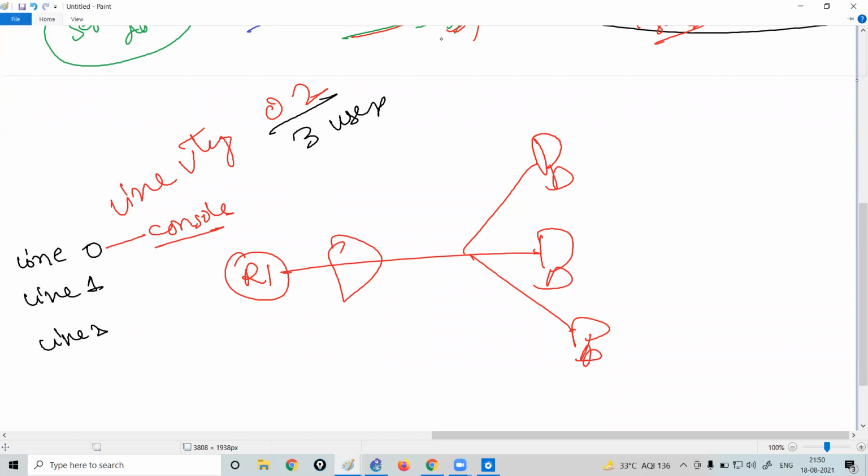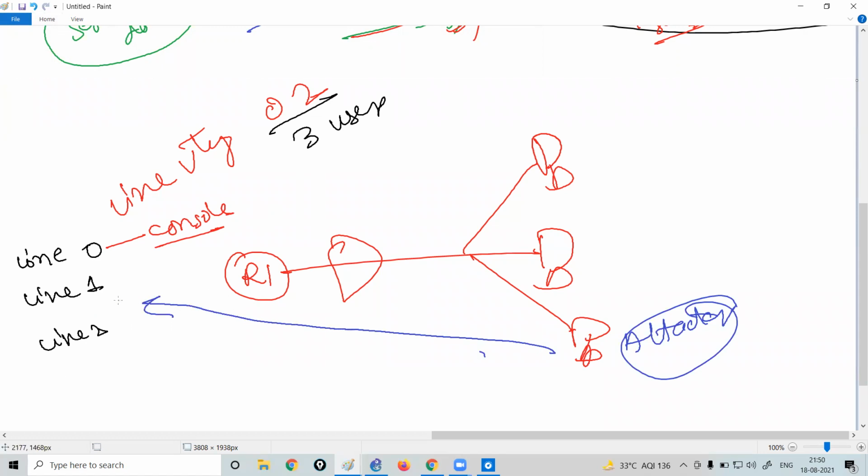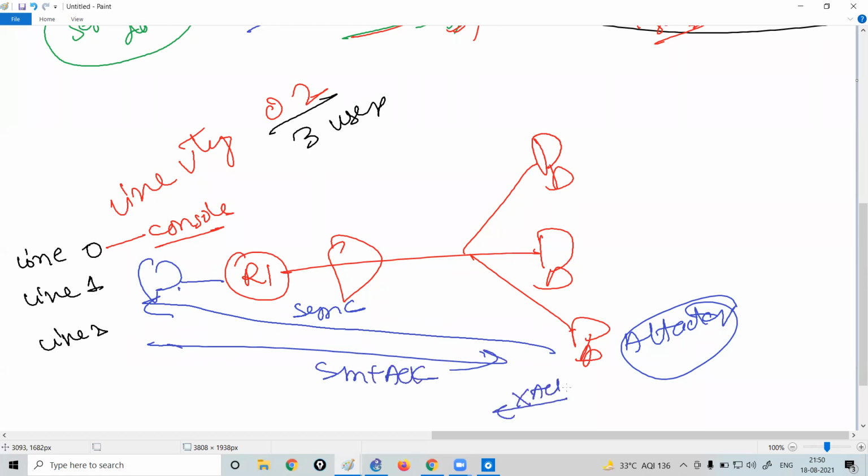Let's suppose that's an attacker within your company and he has sent a request to the router that he would like to take telnet. And telnet is a TCP based protocol, right? So the attacker will send a synchronized message, and the server, which is connected here, will respond back with synchronized plus acknowledgement. Now the attacker will not respond back with the acknowledgement message. The problem is this router, which is acting as a telnet server in your scenario, has opened a connection on line VTY 1.